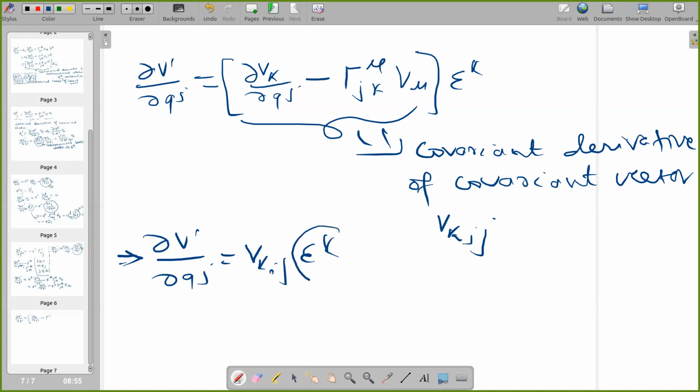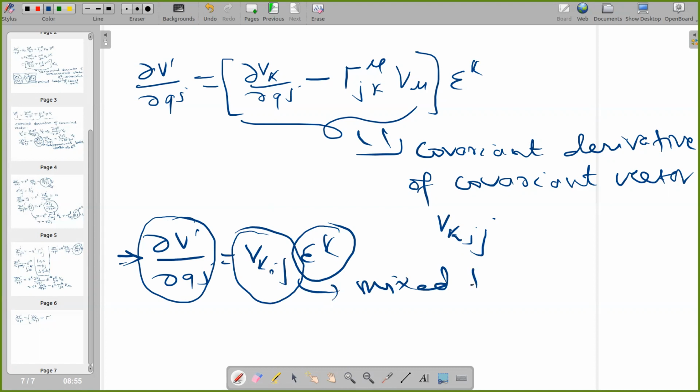So if we express in symbol, then we have, again, we can see this is a vector or tensor of first rank. This is also a vector or tensor. So this must be a mixed tensor of rank 2. Here again we say this does not have the transformation equation of a tensor, so it does not have the quality to be a tensor if we consider a transformation equation. But as a result of these two equations, this relation, we can consider this is a tensor.